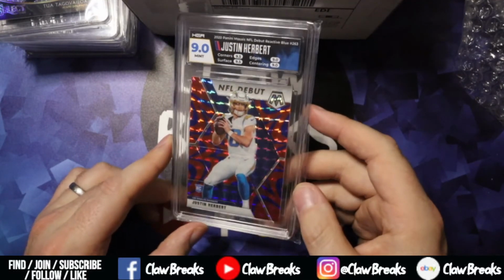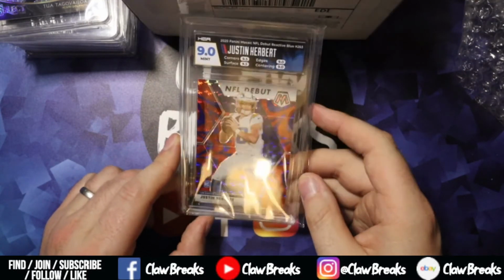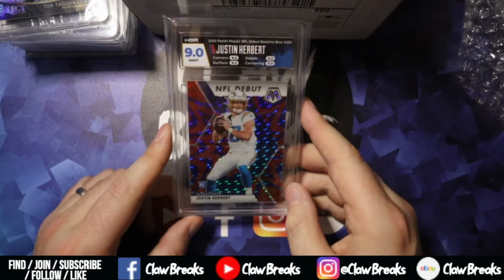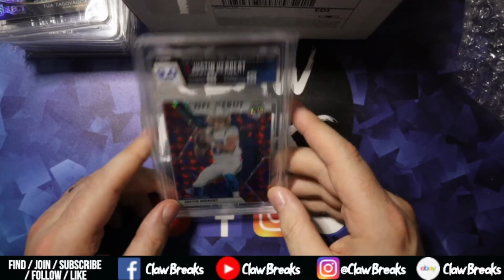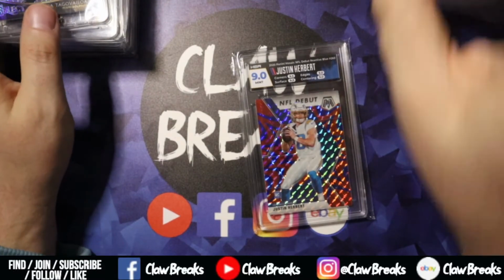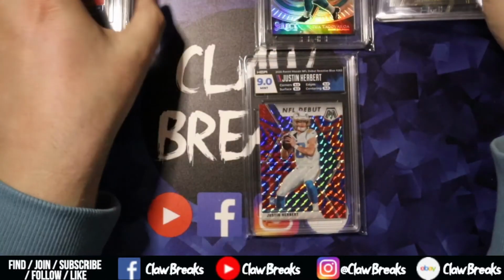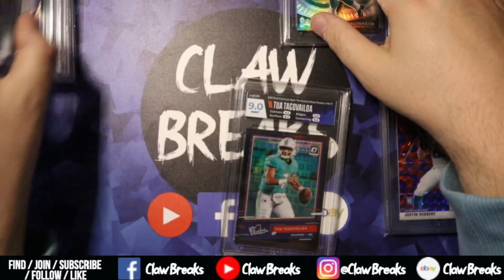I'm sure there's probably more there somewhere. But again, lovely card. Picks up the light, really cool. Nice one to have. So yeah, pretty happy with that. So overall, just make sure there's nothing else in there. Overall, that's a pretty successful run. I'm gonna take that. Definitely gonna take that.